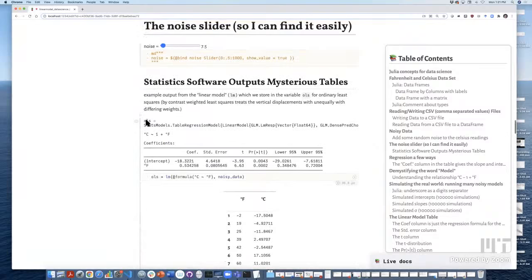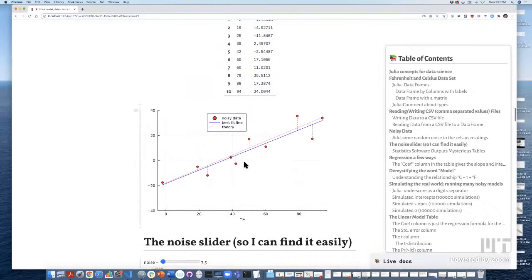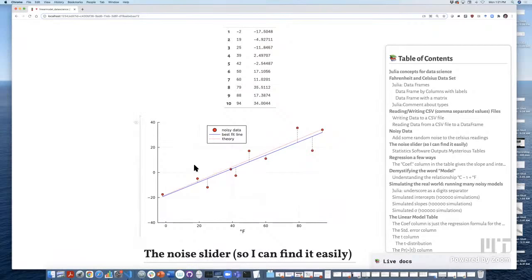So you saw that I've got a bunch of data points. These red dots are exactly the data points you see in this table. You can see there's a data point at -2, another one at 19, at 25, and so forth. So this data here is exactly what you see in the red dots. And this blue line got computed somehow, you'll see in a second how, and is the best fit line in the following sense. Of all the lines that you can have, you can drop the verticals and sum up the squares of these distances. And this blue line is the one that gives you the minimum of that sum of squares. So the best fit line is the one that minimizes all the possible vertical distances.